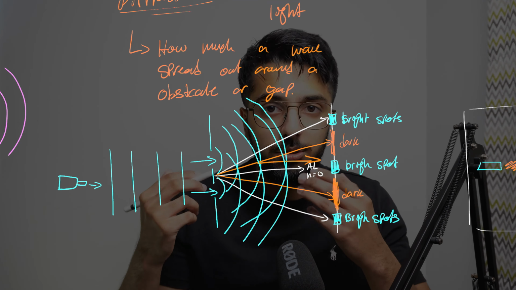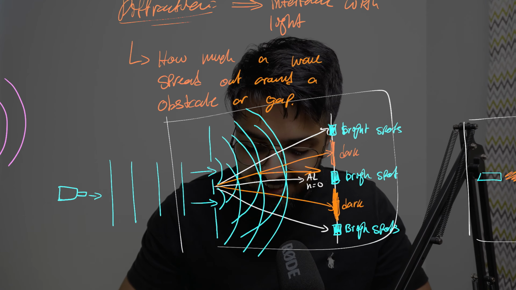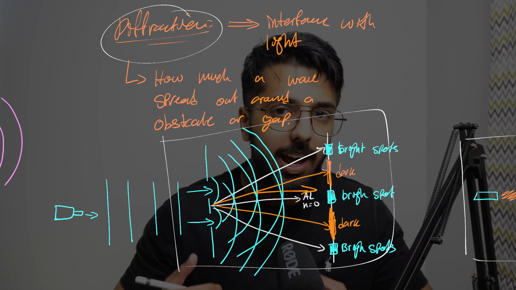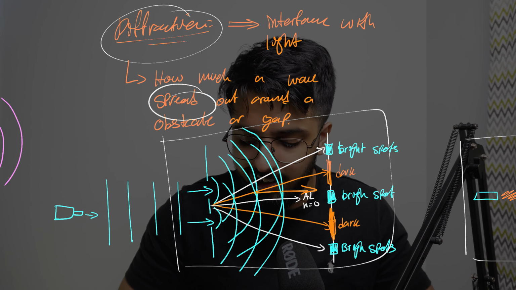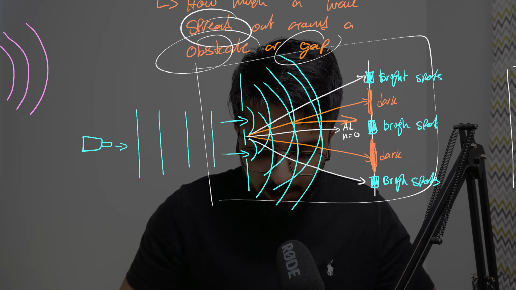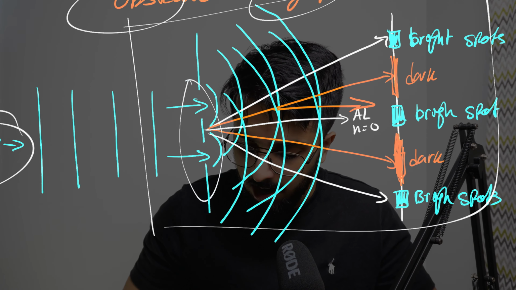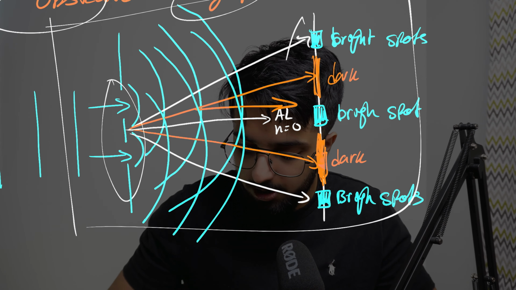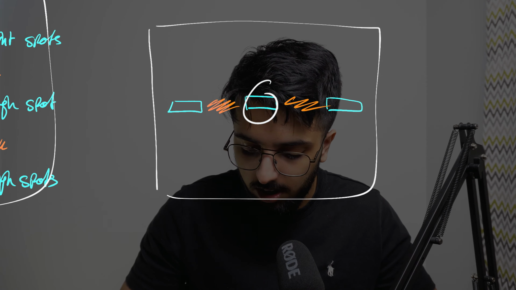Alright, so this is part 2 of our interference videos. In the last video, we left off looking at the idea of diffraction and how light, or any other wave for that matter, bends and spreads out when it is met with an obstacle or a gap, right? And that allowed us to see how a singular source of light can be put through double slits and therefore produce an interference pattern on a screen, and we can get regions of light spots and dark spots.